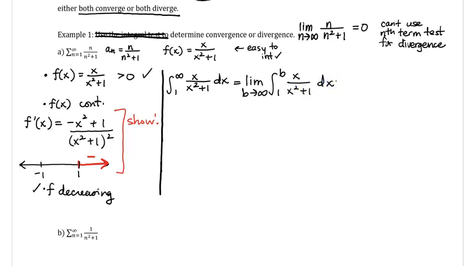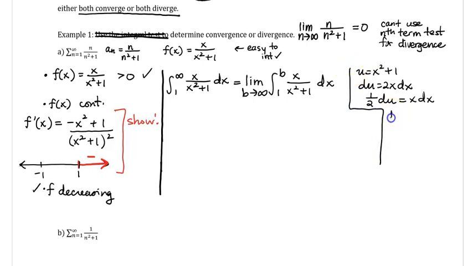I'm going to do a u sub. I'm going to let u be my denominator. Differentiate that. I don't have the 2 in my integral, but I do have an x dx. So I will divide both sides by 2 to see that 1/2 du is equal to x dx. Let's continue this u sub off to the side. So we're integrating 1/2 the integral of du over u, which is 1/2 natural log absolute value of u plus c. Absolute value is optional here because our u is always positive.